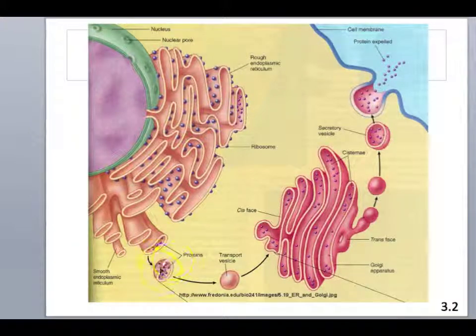They pop off little bubbles or vesicles, and they say, I'm full of protein, oh goodness. And then that vesicle goes to the Golgi apparatus and says, all right, I either need to hang on to this protein for a certain amount of time, or I need to finalize any kind of final production of that protein from what it already was, and then I'm going to send it out of the cell in what is called exocytosis, where that vesicle binds with the cell membrane and basically throws all of its proteins out into the extracellular matrix.